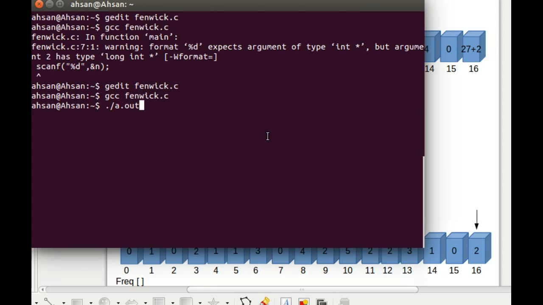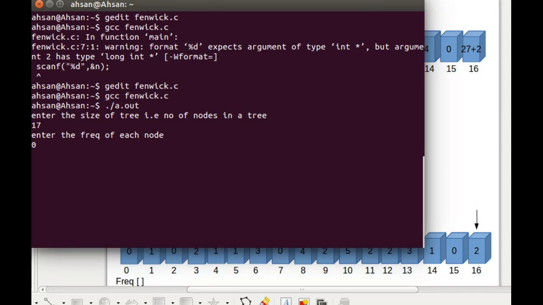Now let's see the output by running it. In this example, the size of the array is 17 and the frequency of each node is 0 1 0 2 1 1 3 0 4 2 5 2 2 3 1 0 2. Let's write it down here.